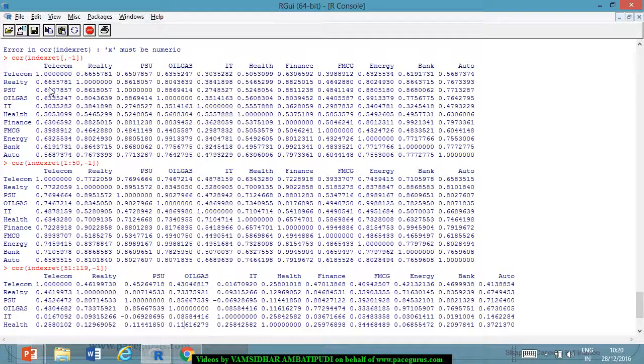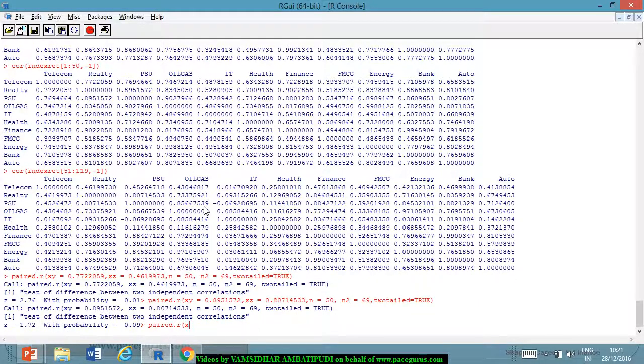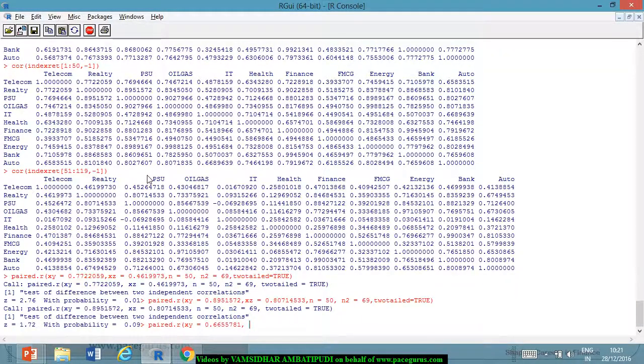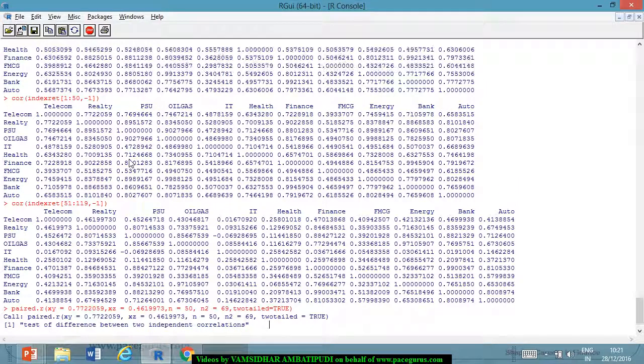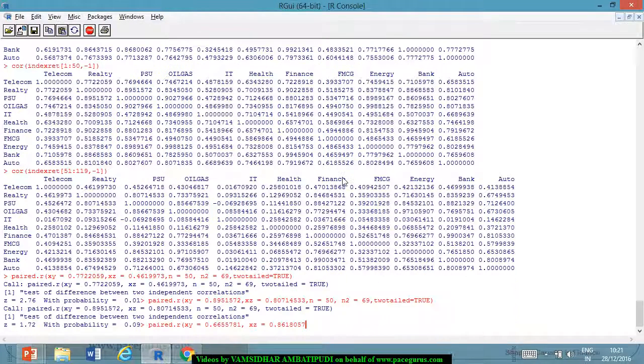So reality versus telecom. So I'll take xy as this one. This is reality.telecom. Then I have to take xz as reality versus PSU. Reality versus PSU is this one.